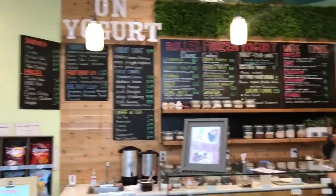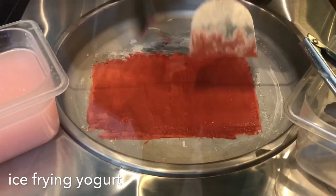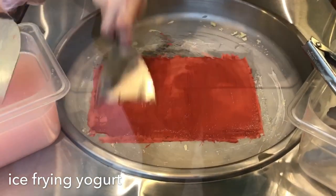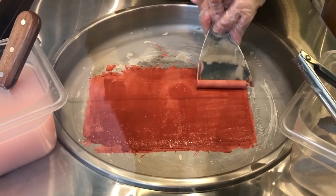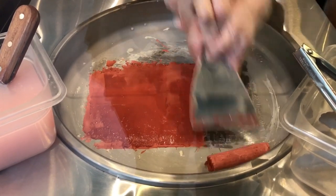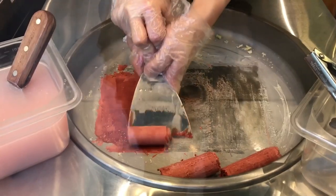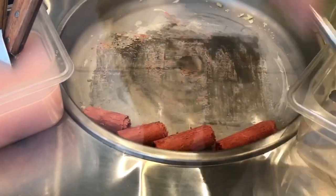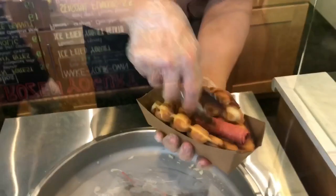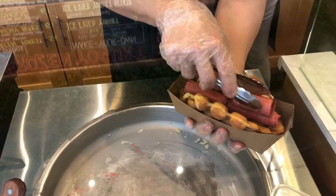So this is OnYoghurt. They do kind of frozen ice cream. What happens is the cream gets put onto an ice pan, it gets frozen, and they roll it into little rolls. It's a very visual feat. This is their newest plate with the red velvet, just in time for Valentine's Day. They take these rolls and place them into a waffle, topped accordingly with whatever topping.